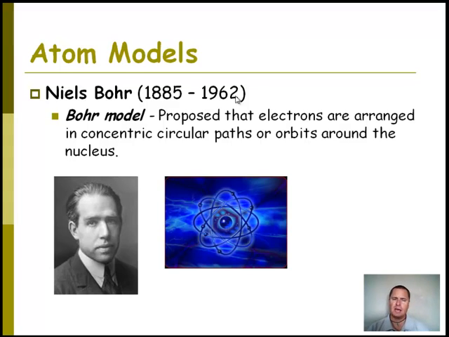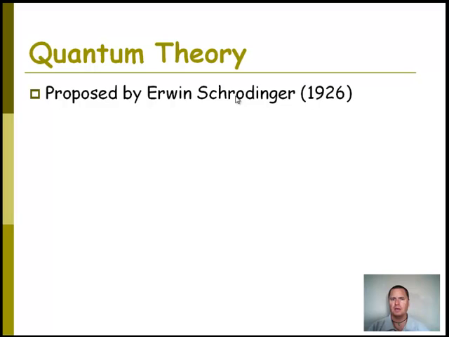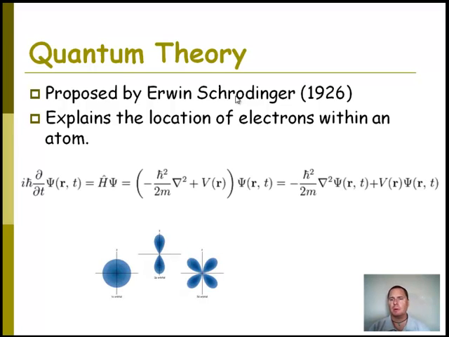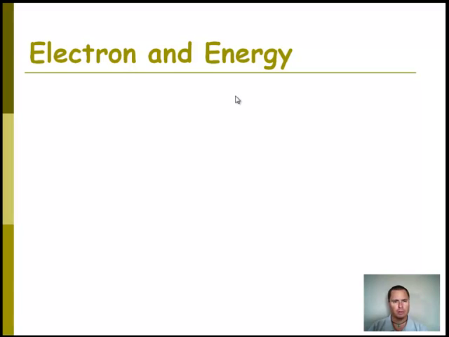Now, what has happened since then is that Schrödinger has come by and defined it even a little bit more to give us our current understanding of it. Basically, what Schrödinger did was explain the location of the electrons within an atom. It was a little more specific than Bohr. He came up with this big long equation which mathematically turns into these different shapes. Don't worry, we're not going to worry about the equation, but we're going to worry about what his ideas led to and how they led to the understanding of our electrons. So let's talk about electrons real quick.